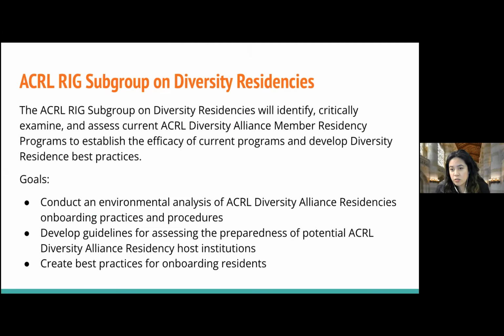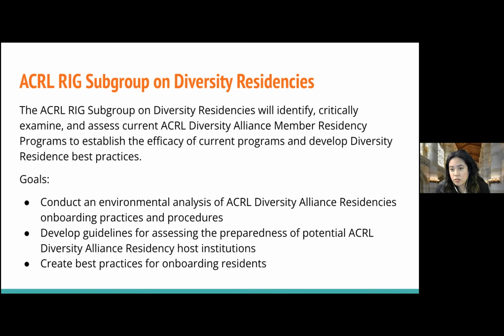Thank you, Laura, for that discussion. And everyone, we thought we would couple this a little bit here to start with our target goals, in order to provide context for our work on the diversity alliance residency task force. So we are a subgroup of the Residency Interest Group, which is made up of current and former residents that work to support one another in our development and our interests through projects and mentorship. In that sense, RIG is a group of us that works with residents for residents.